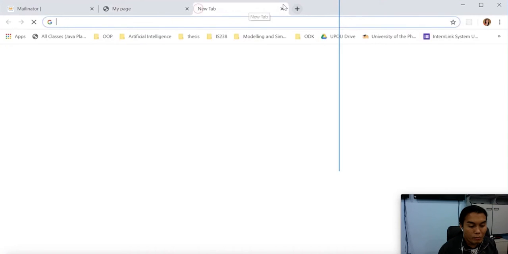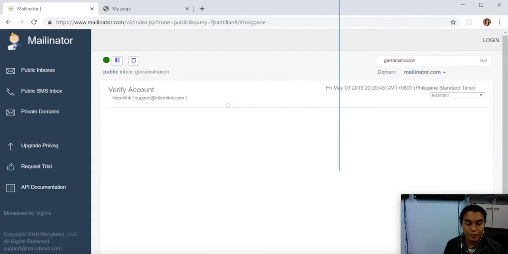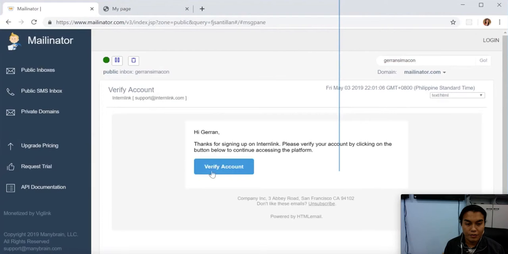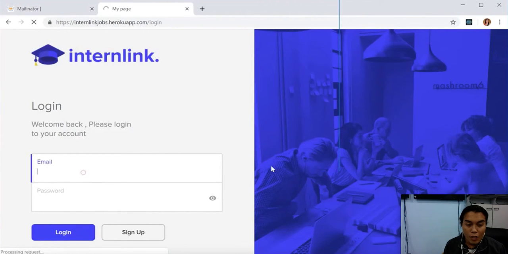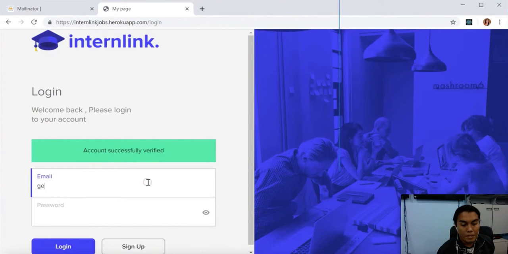Then the system will verify first through a confirmation email that is sent to the email address you entered upon registration. So once your email address has been successfully verified, let's try to log in to the system now.